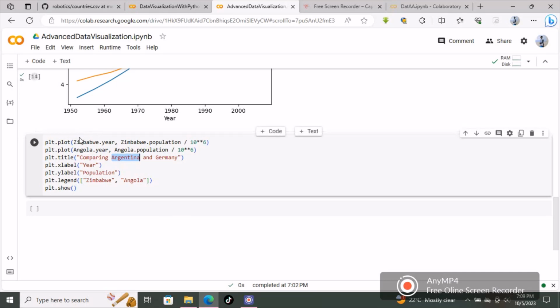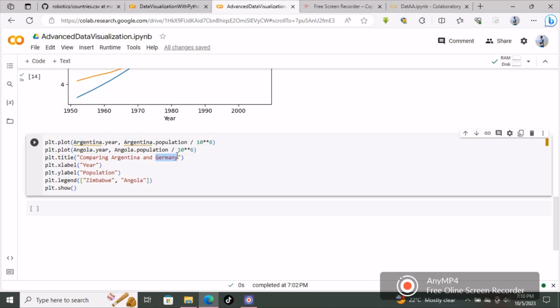Which values are you comparing? You are comparing Argentina, but the values for Argentina. That's why you must tell Python first that we are reading the country data for Argentina and the one for Germany. You compile and then you will be able to run it perfectly down there.